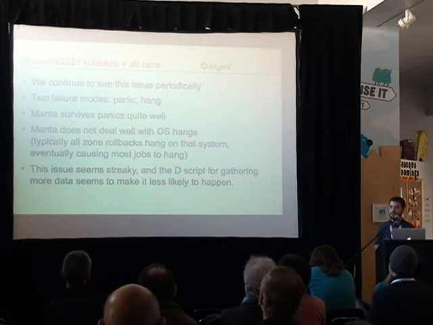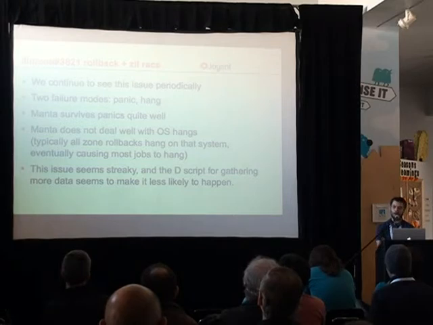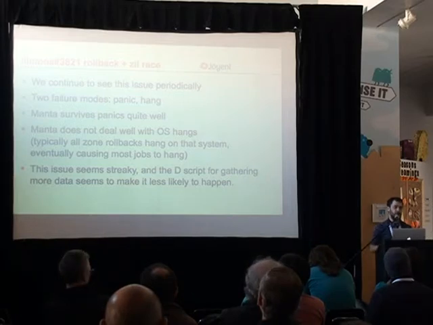We see this issue, it's very streaky. We'll see it like 4 or 5 times in a week, and then we won't see it for a couple of months. And actually, I think Brian and I were talking, we might, as part of the hackathon, debug this. This might be our hackathon project.